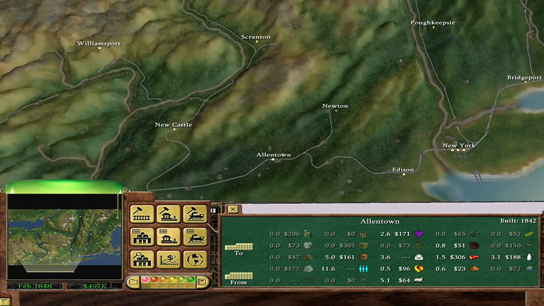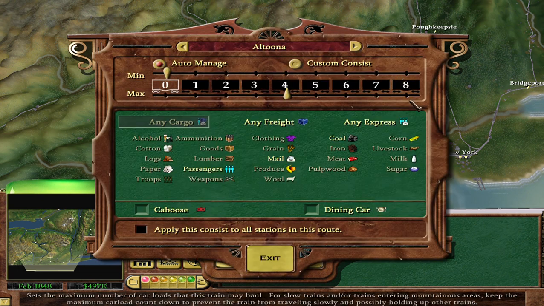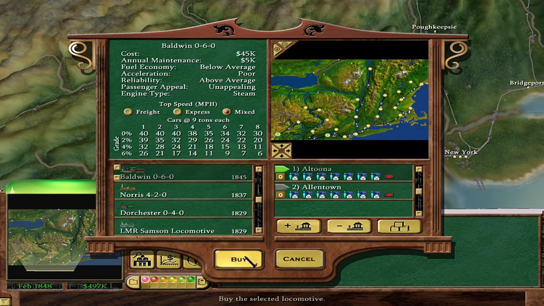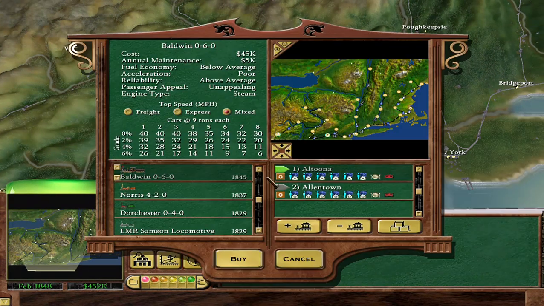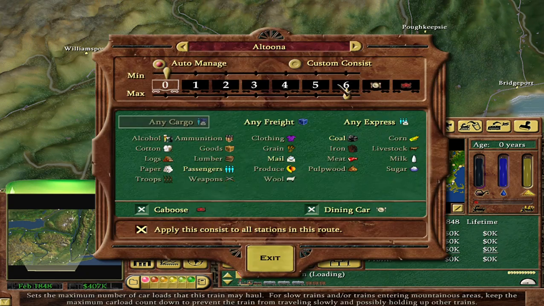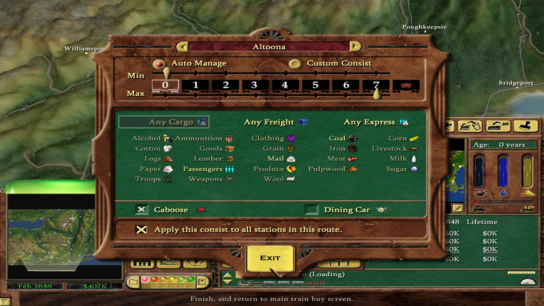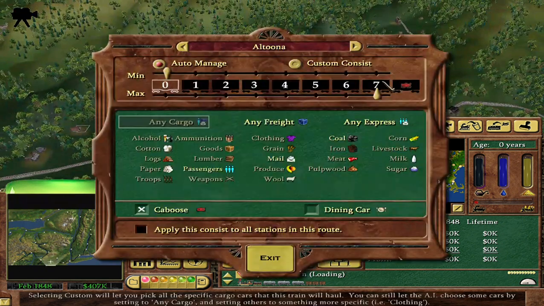But yeah, there's plenty of stuff we could probably ship over from Altoona to Allentown and back. Let's just see what's... Right, there's a couple of loads of passengers, might as well put a car on that train. And then yeah, do the reverse and don't put a dining car... Actually, let's do this properly. Put a dining car in... I've done this the wrong way around.